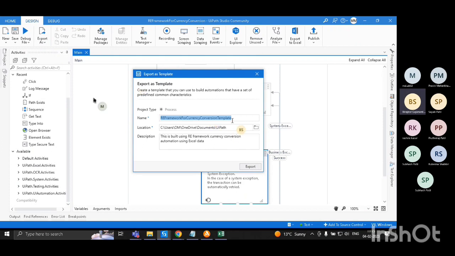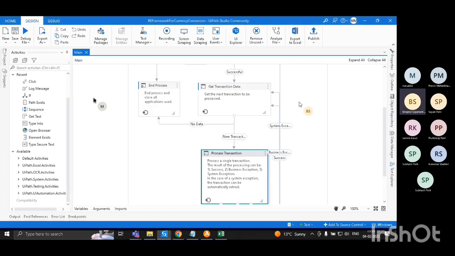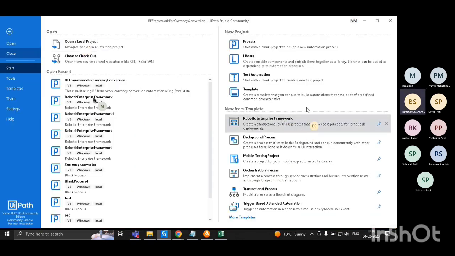I will name it RE framework Excel. So export. Would you like to open the exported project? No. So if you go here, probably it will start appearing. Okay, here. Let me close this, and later on you can open it again.